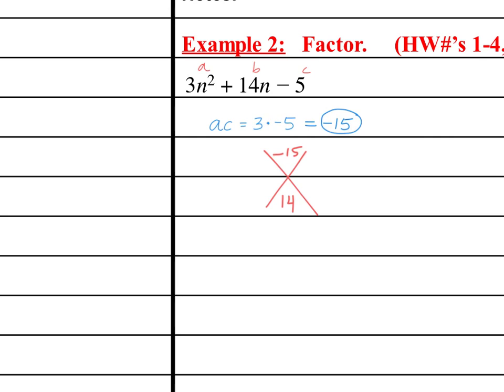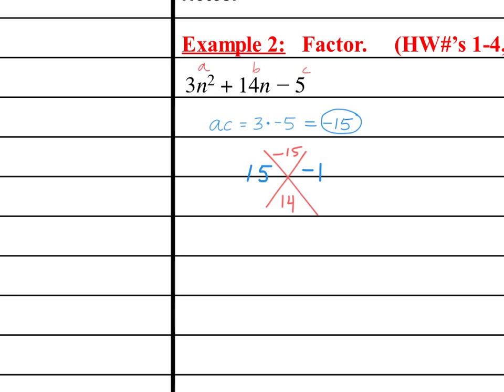One of them is going to have to be negative. Could someone tell me, please? You can raise your hand. What are my two numbers? Manola, what are they? They are 15 and negative 1. Okay, great. Those are your two.